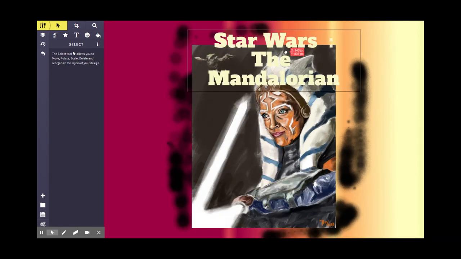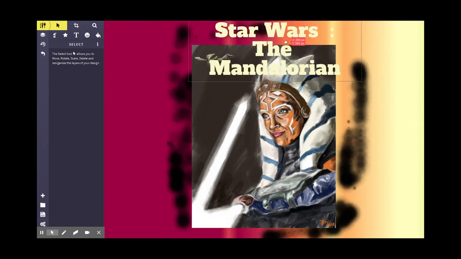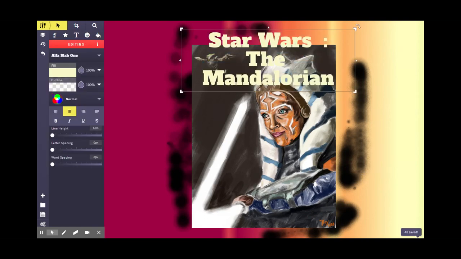Maybe I think it looks better down here, or it needs to go to the side, or I need to shrink it, rotate, whatever you need to do for it. That's how you do that. Use that arrow tool right there, okay? So you're going to arrange it once you've got your art done, add your details, text, whatever things you need.